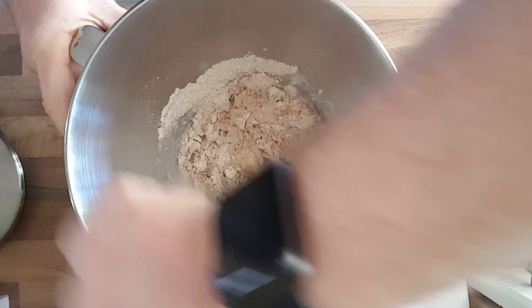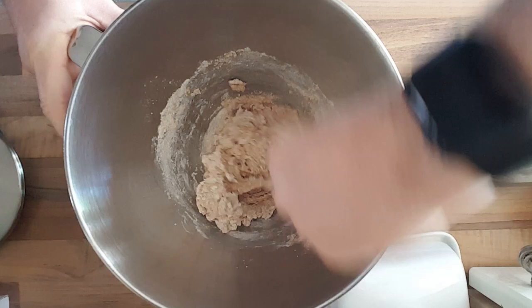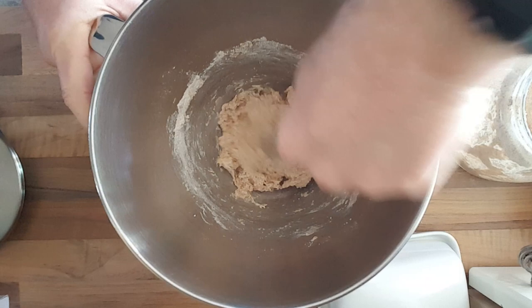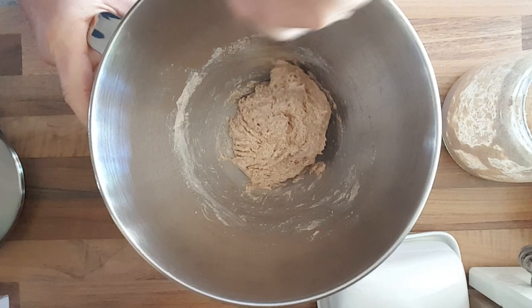So it's just like feeding the starter, really, but you're going to make it into more of a thick kind of little mini dough, which can sit now for a few hours, maybe 2-3 hours perhaps, and get nice and bubbly. So we'll come back to that a bit later, and then we'll start mixing a dough to get ready for baking.